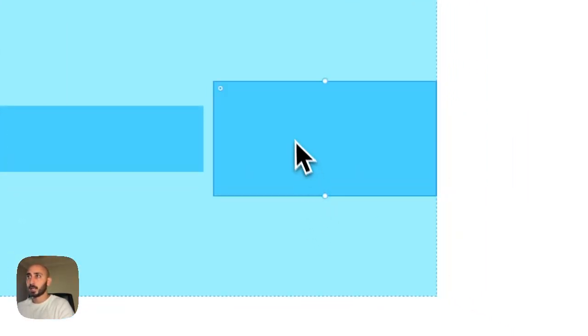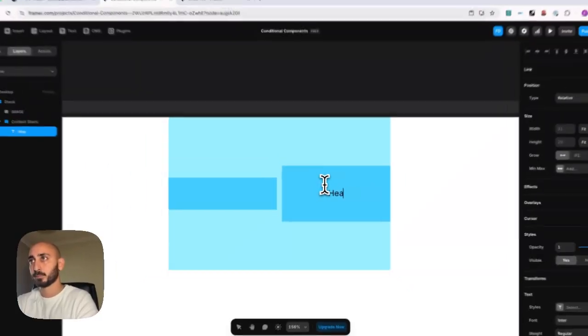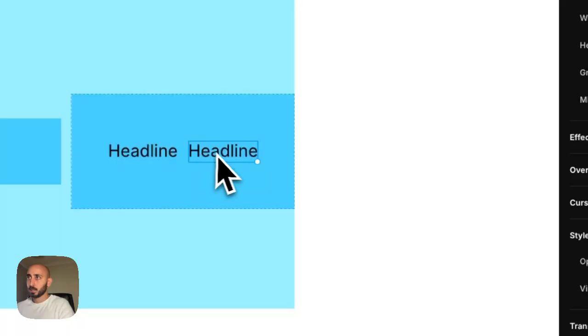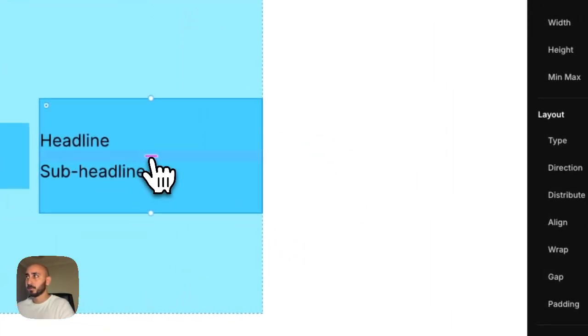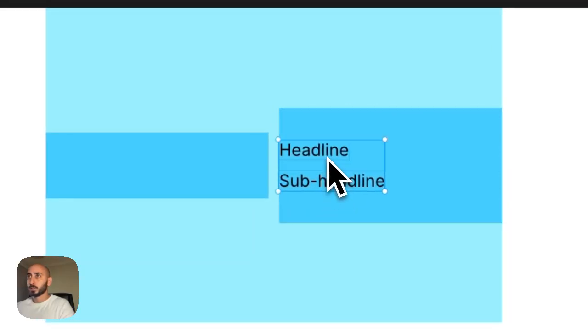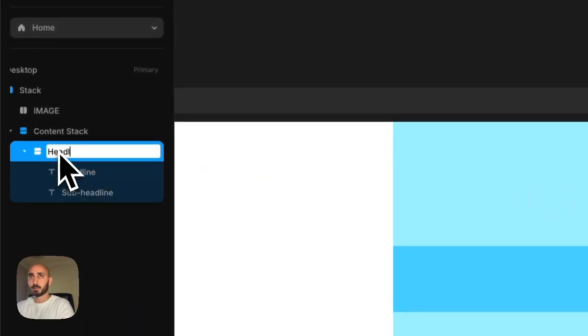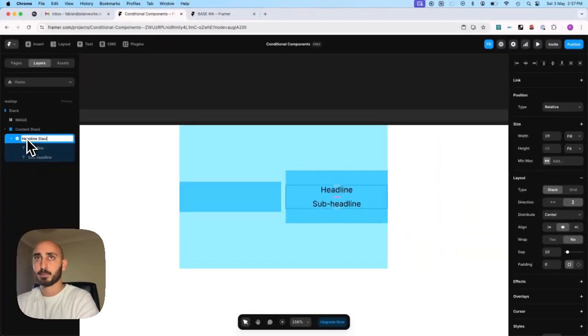We can start adding our text elements. So we'll call this headline, if I can spell, and sub headline. I want to make this stack horizontal and throw it left. We're going to put these 2 in a stack and call that headline stack.